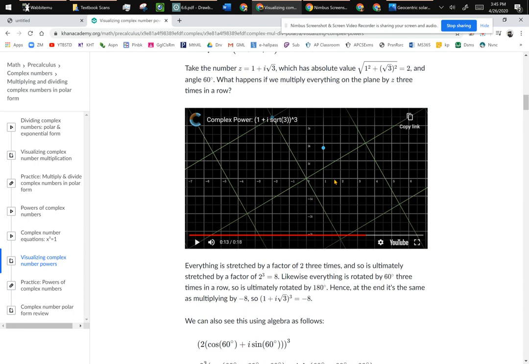Right? As you can see, if I do to the third power, well, just think about it. I've done 60 and 60. That's 120. Where am I at if I add another 60 degrees? Think about it. 180. Hopefully that's what you got, because 60 plus 60 plus 60 is 180. And what do you think the radius will be? Again, it's actually right over here. It's 8. And because it's in the direction of 180 degrees, it'd be negative 8.